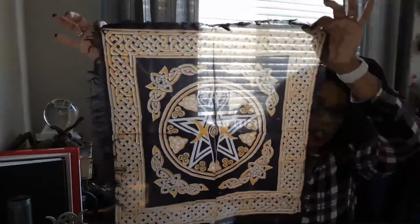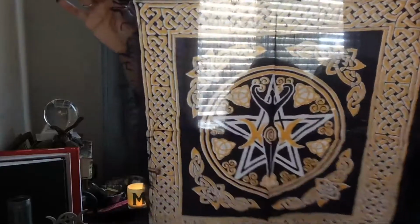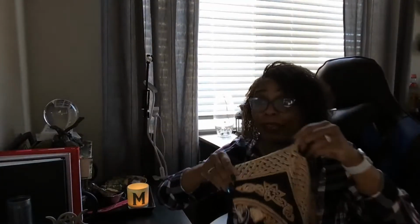And you can see it's like a goddess symbol. Let me get here so there's not light shining through. There's a goddess symbol, but look at the window behind me. It's very, very thin. Here's the back. Let me get a little closer so you can get an idea of the fabric we're dealing with. I waited until this video to actually open the package up, but it's fine. It'll do. I thought it would be thicker though.